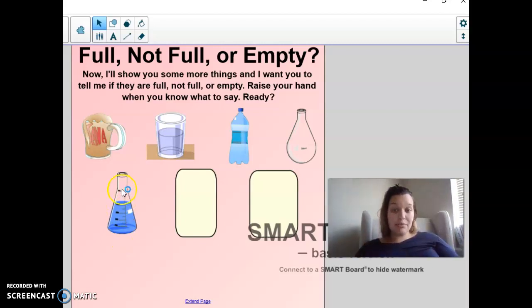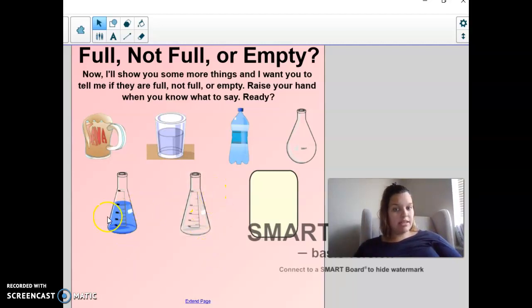We still have room where we could add more, but there's still stuff in it, right? So it's not empty. Now compare this beaker to this beaker. Is this beaker full, not full, or empty? It is empty. Very, very good. There's nothing in it, and it's not overflowing, so it is empty.